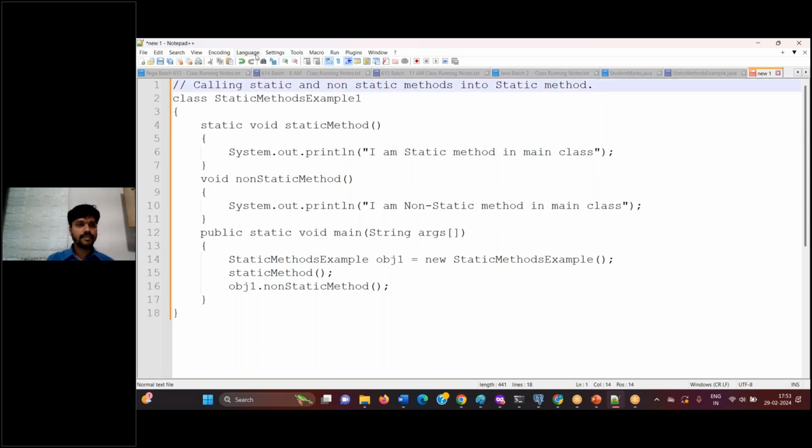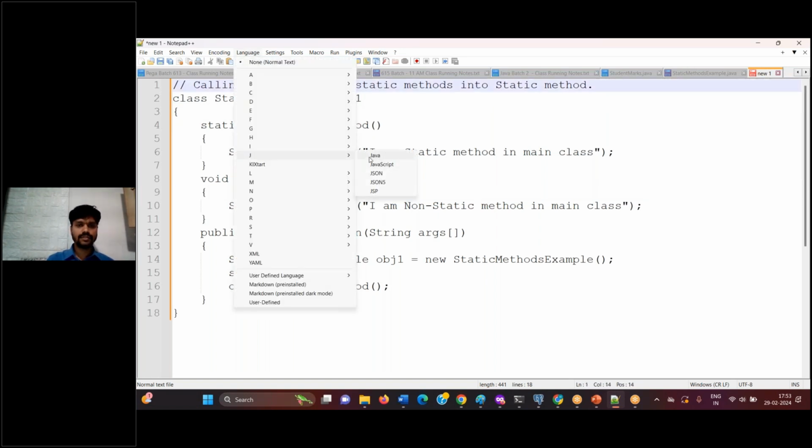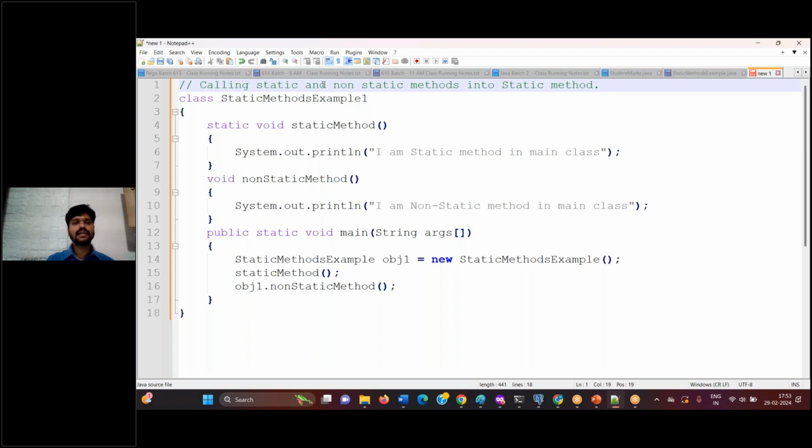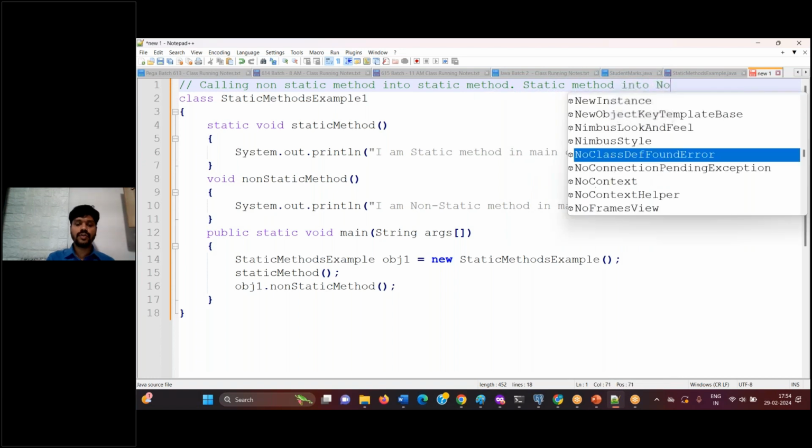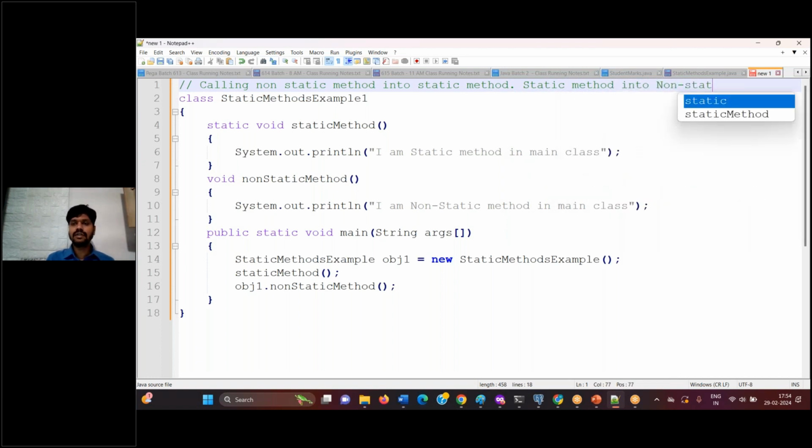So calling non-static method into static method. What is the other one? Static method into non-static method.